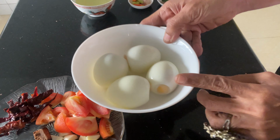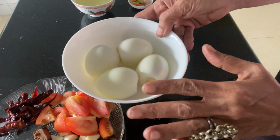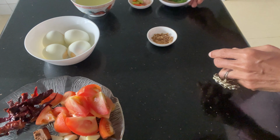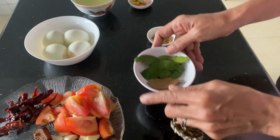And then we have 4 eggs already boiled. Now we are going to fry the eggs to give them a nice crisp coat on the outer. If you want to use more eggs, go ahead. Then for scenting, we have bay leaves and daun limau purut, Kaffir lime leaves, from my garden.